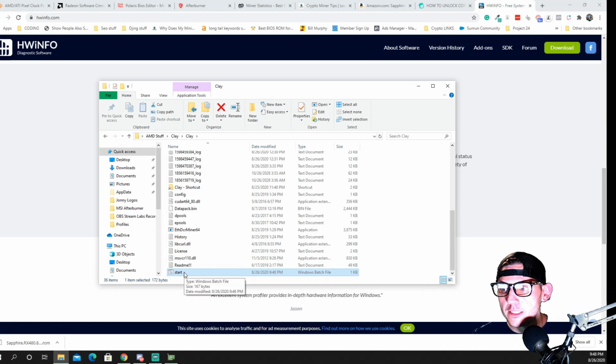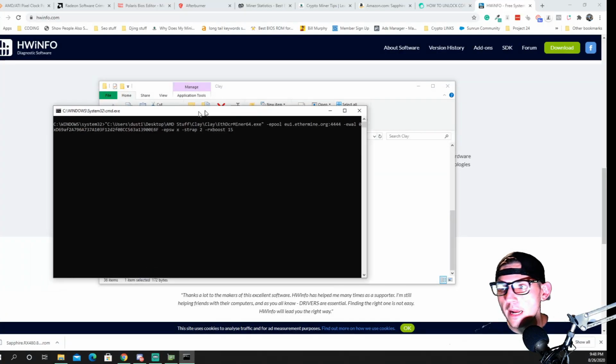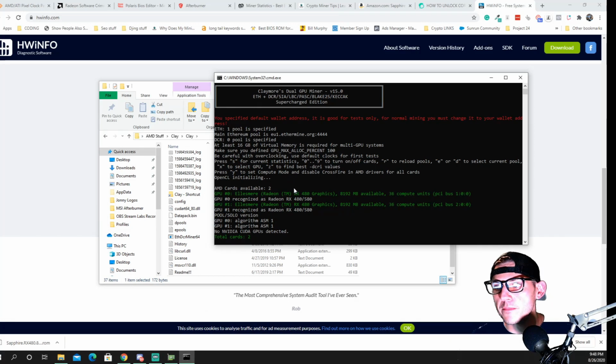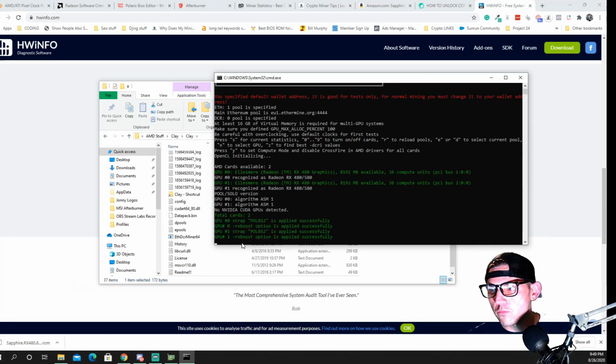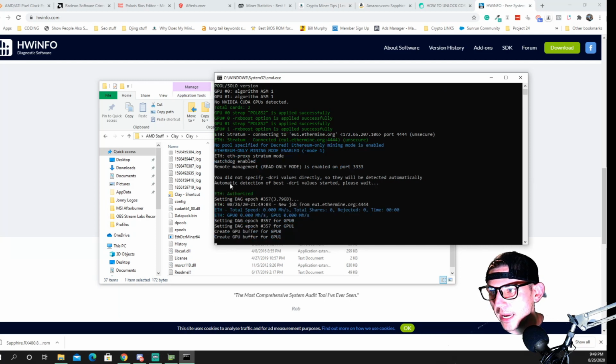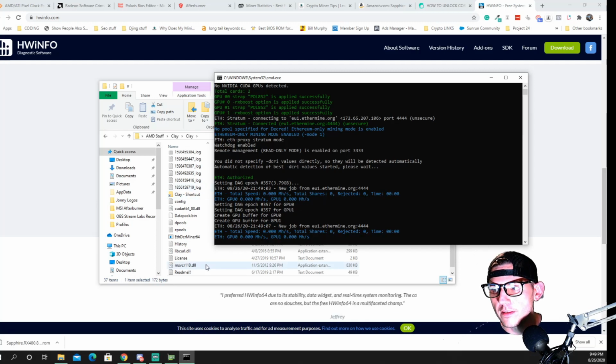Now, in order to fire up this miner properly and apply everything, you're going to right-click on it and run as administrator. And so now we can run it as administrator. When we right-clicked on it, I got 2 cards. They're firing up now. It's going to be applying the settings, applying the timings, all that stuff.